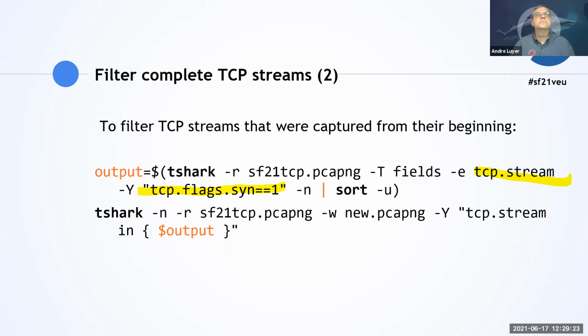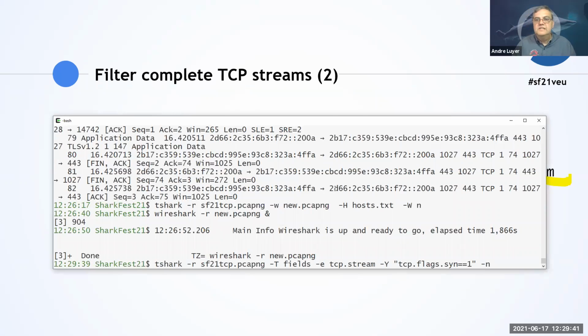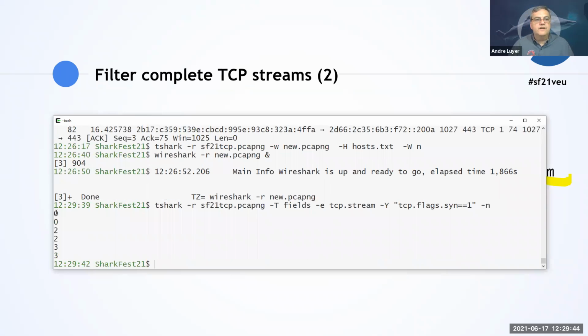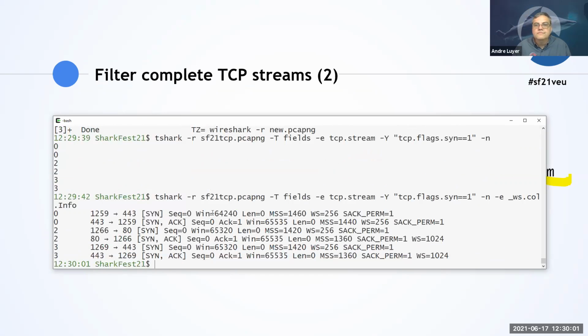Let's go over that one. So let's do it simple first. Just copy paste it to speed it up a bit. So if you got it like this, you got a file, it has 3 streams that contain a SYN packet. And here you see 2, one for the SYN and one for the SYN-ACK. You can see here, you got the SYN and the SYN-ACK.